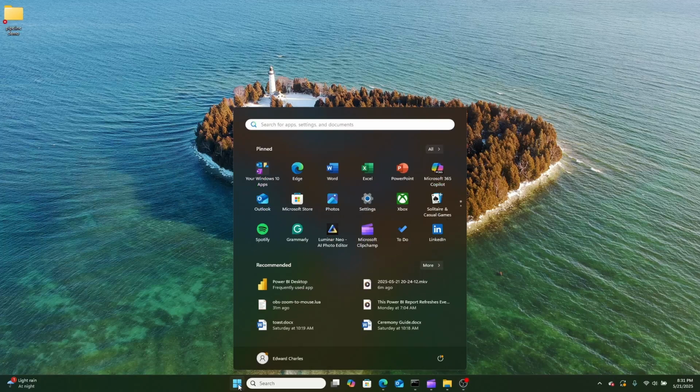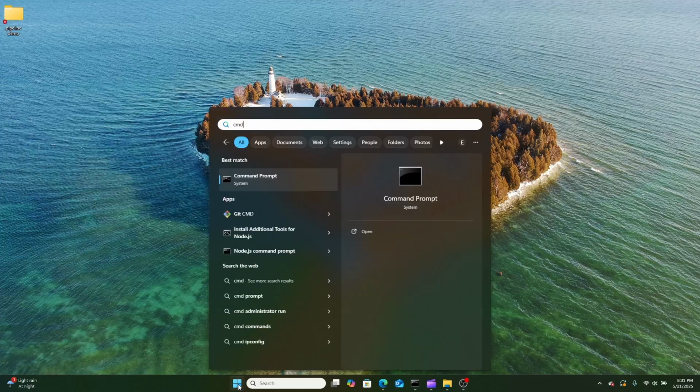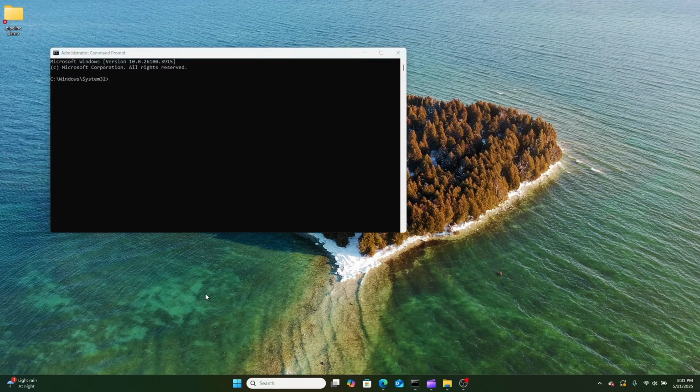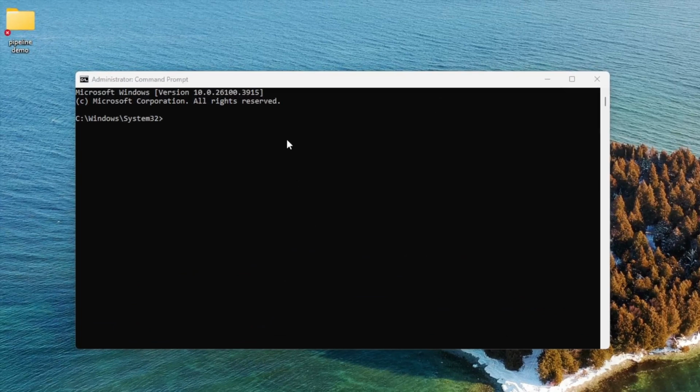First things first, I need to run our agent. So I'm going to search for the command prompt. I'm going to click run as an administrator. On the pop-up, say yes, it's okay. Then I'm going to go over here into the command prompt. I'm going to go cd c:/windows/system32/agent. I'm going to hit enter, and then I'm going to type /run, and I'm going to hit enter one more time.